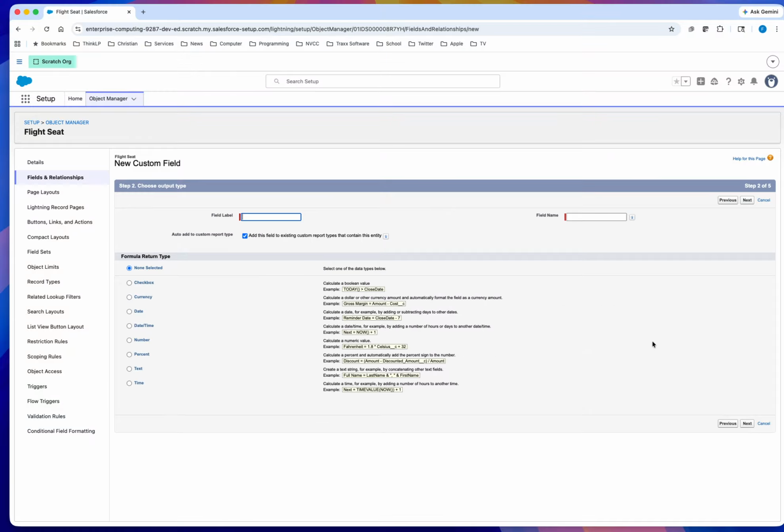So we're going to hit next. It's going to be a text field, and it's going to be based on the seat type on the airplane seat. It's going to tie back to the airplane seat. So the label we're going to use here is seat type. As you see, the field name is going to be seat type also. So we're going to hit next.